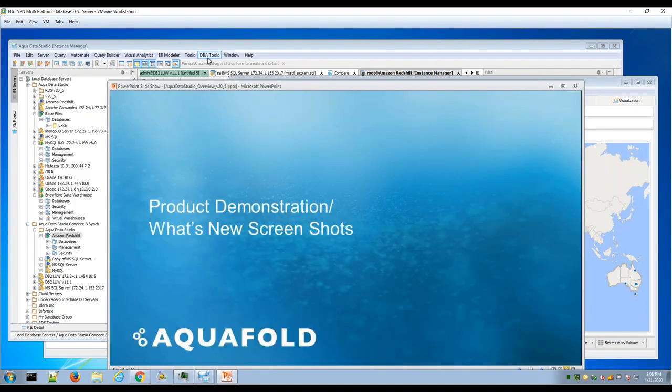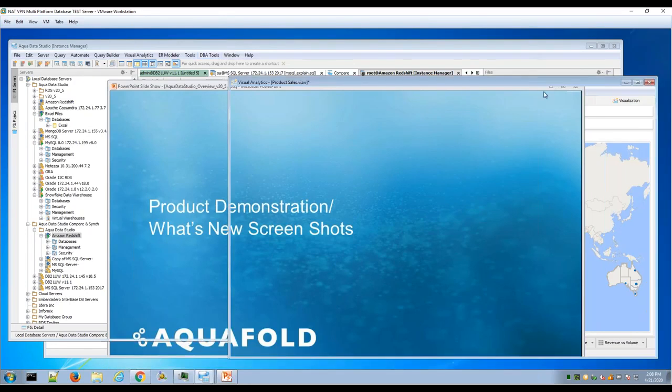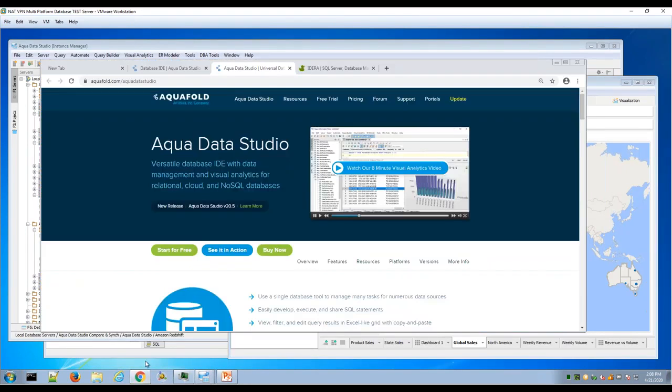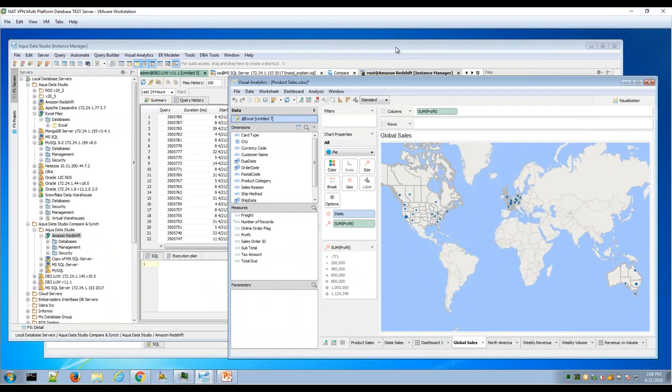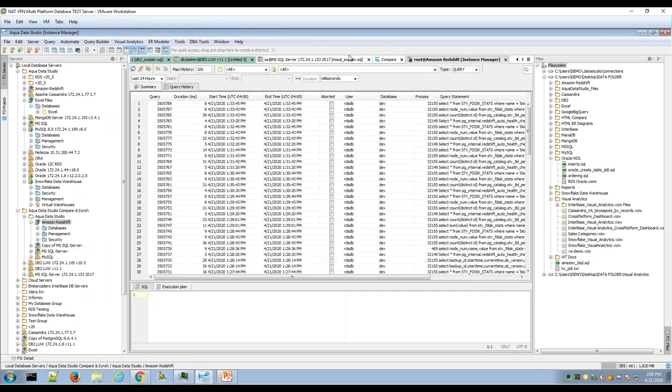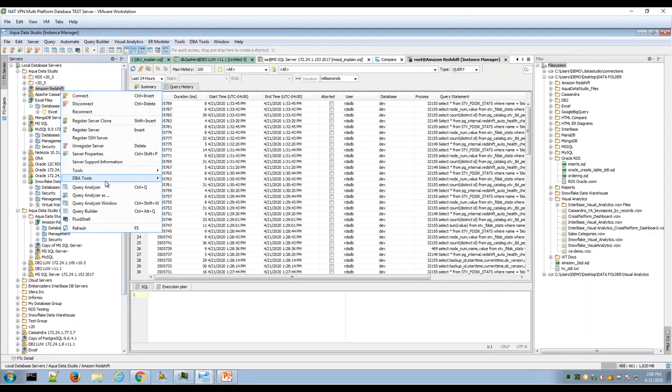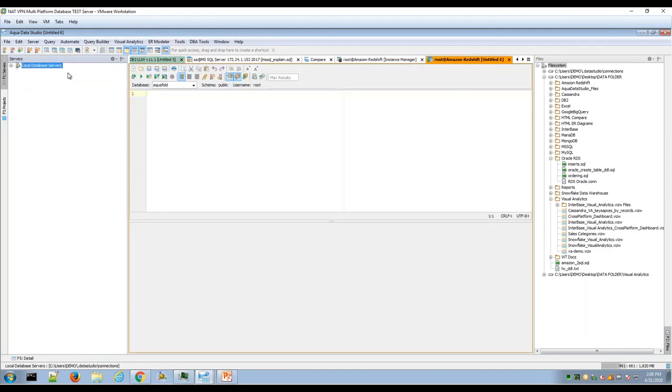All right, so everything we show is usable and downloadable, right? So just from the website, you'll see download here, start here, so you can download and kick the tires on all these features that we're about to show. All right, so maybe let's back up a little bit. I'll maximize my screen, and then maybe just to start with a kind of a clean layout.